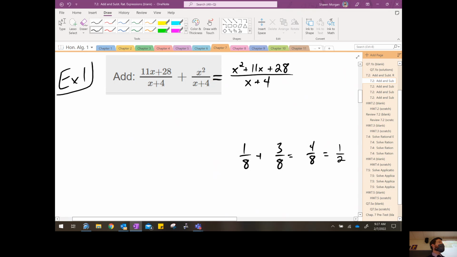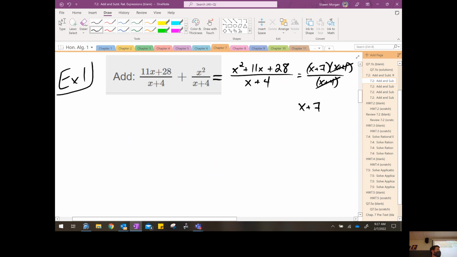Again, if you can do that, then you can simplify what Caleb was talking about. It takes a little factoring. And I think 7 and 4 gets the job done. So x plus 7, x plus 4, and then what do you guys notice we're going to take out? We're going to take out x plus 4. So we get x plus 7 is our answer. Now, hopefully I haven't gone too fast through that. You guys all right with this?